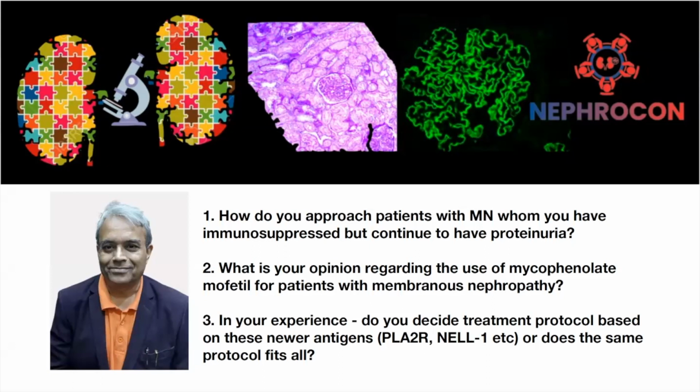In cases where mass spectroscopy has been run on these so-called dual positive cases on IHC, only one antigen has surfaced. So there is a very high fidelity of antigenic expression. In my personal opinion, I don't think there is any true dual positivity of target antigen. It is one antigen which is dominant and responsible for the disease.